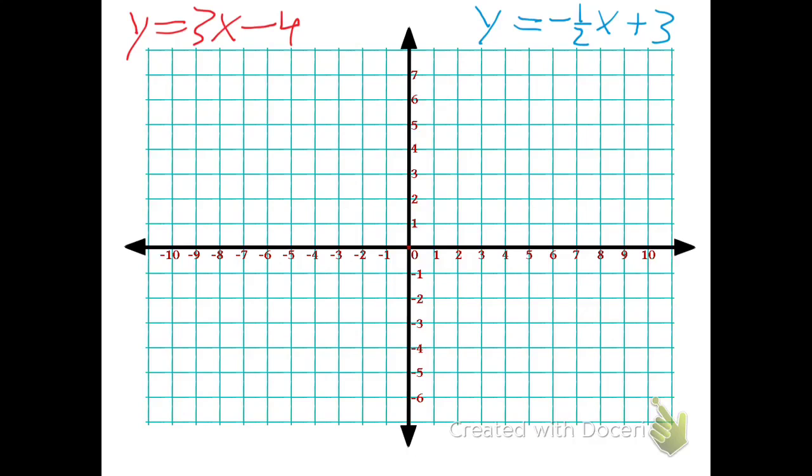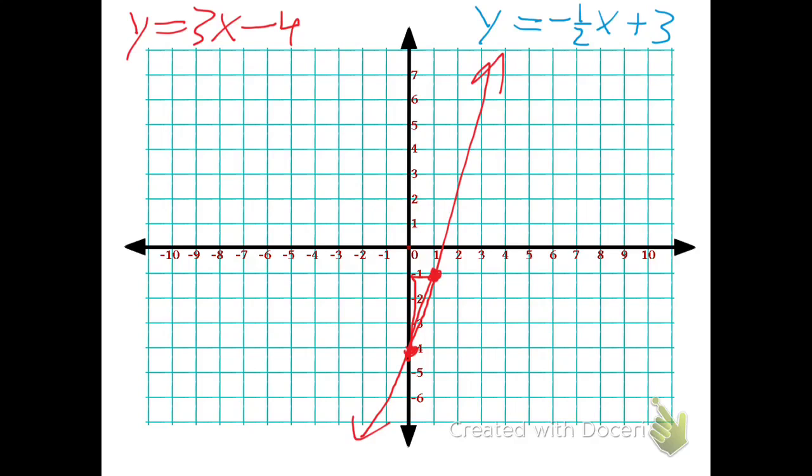I'm going to graph both of these. So here I am at my lovely graphing place. I'm going to graph my first one, y equals 3x minus 4. This has a y-intercept of -4, so go down to -4, put a nice point there. And it has a slope of 3, that's 3 over 1. So I got a rise of 3 as I run 1. So I'm going to go up 3, right 1, and that's where a new point's going to be. Now you have 2 points, you can draw your line. It'll look beautiful, I'm sure.